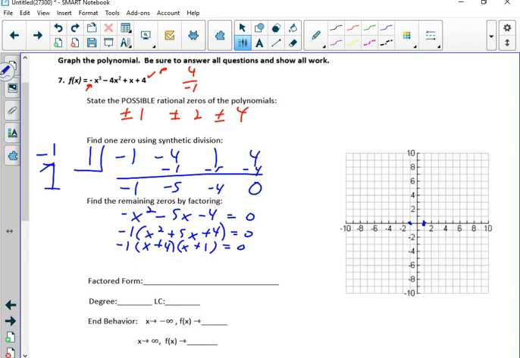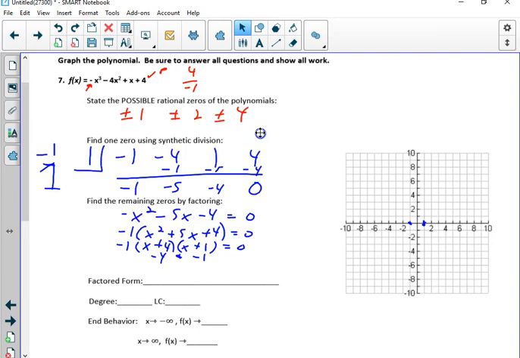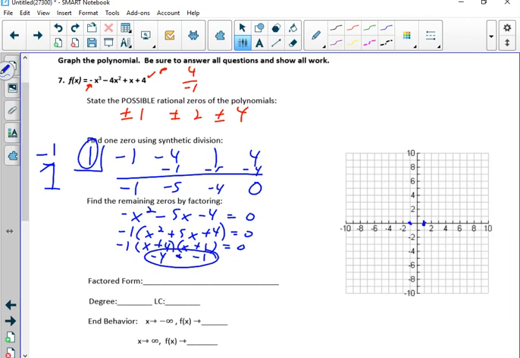So as you can tell, I didn't go far enough on my graph when I was looking at it because I have a negative 1 here and a negative 4. Those are my 2 other zeros. So let's look at the graph again. Go up. There's my other 0 at negative 4, 0. So my other 2 zeros are right here. I have my original one here, so there's my 3. Factored form. I'm going to start off with my x minus 1 from the magic box. Negative 1 leads to x plus 1, and negative 4 is x plus 4. So I better add this negative 4 over here.